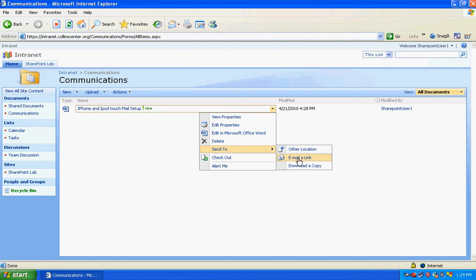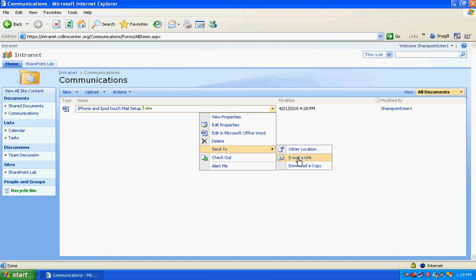Send to, this is a nice feature here. You can email the link to this document to anybody either within or outside of the network, and rather than having to attach documents and be susceptible to email size limits, you can email the link itself, and it's accessible from pretty much anywhere there's internet connectivity.